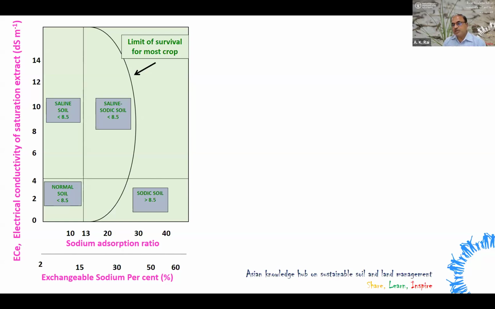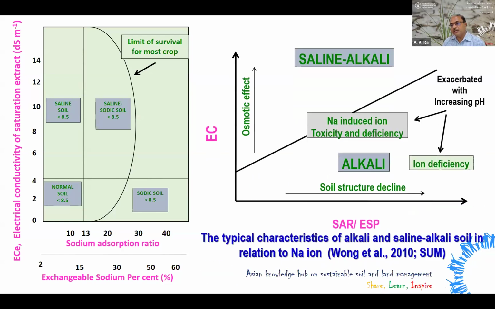In India, we are mostly characterizing the salinity landscape either as normal soil, saline-sodic, or sodic soils, depending upon the preponderance of chloride, sulfate, or carbonate and bicarbonate salts. Depending upon the composition of the salt, the crop responds to the salinity either because of the excess of sodium ion, or because of the osmotic effects, or by ionic toxicity or deficiency. Keeping these few points in view, we develop our management strategy here.